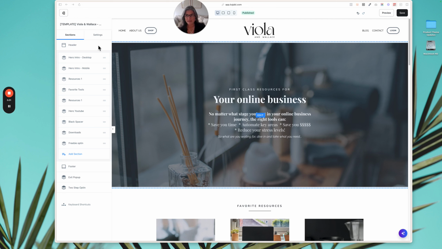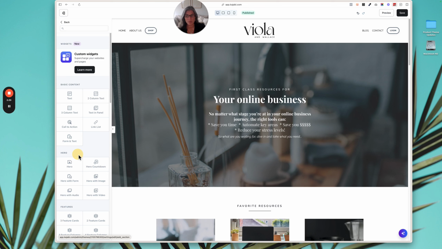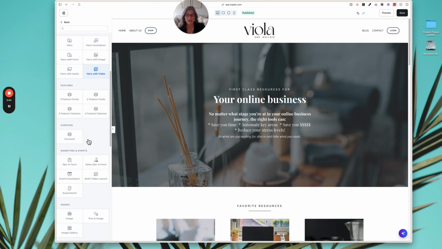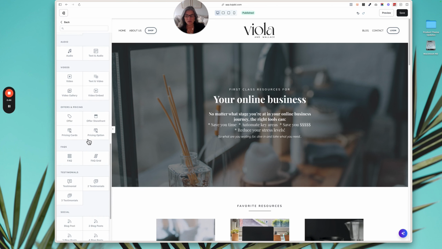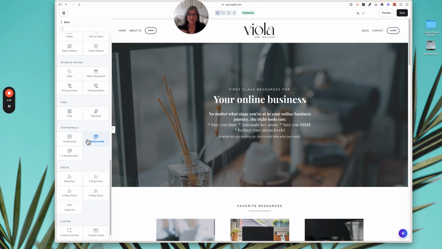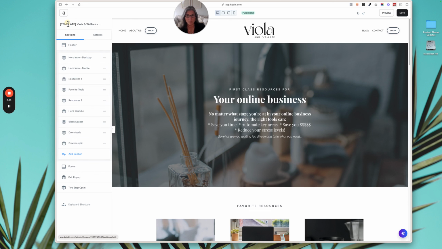Okay, so the first thing we can see is we have sections and we have settings. Fairly self-explanatory. Sections, we add, and this is how we build the page. By adding in sections, we get lots of different options, and you can choose any of these sections, and then within the section it will normally add in a couple of blocks for you that you can then work with as well. We have the sections that run down here, and then within each section, we have what is called blocks.